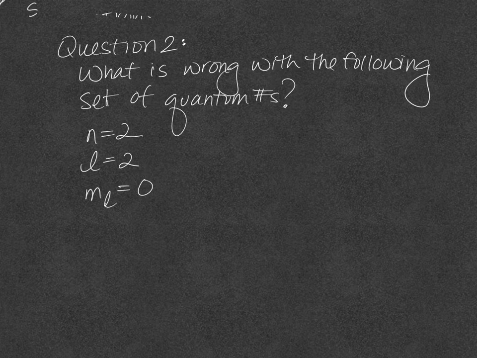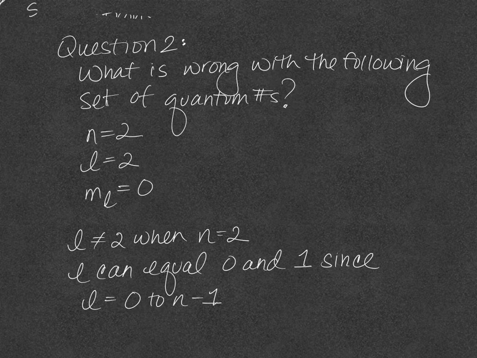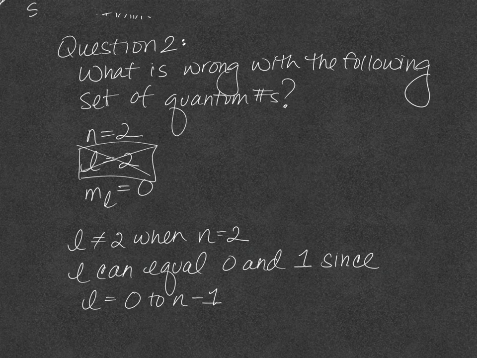We're looking for a violation in the rules here because we're looking at just one electron. And for every one electron, it only can be in a certain energy level, at a certain sublevel, at a certain orbital. Okay, we're not going to list all of the different orbitals that it can reside in or all the different energy levels it can reside in. So use your rules on the previous page to kind of guide you in answering this question. All right, so the answer to this question is that L cannot equal 2. So this is what violates our rules. L can equal everything 0 to n minus 1. So it cannot equal 2. It can only equal 0 and 1.